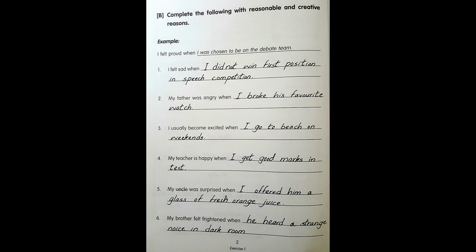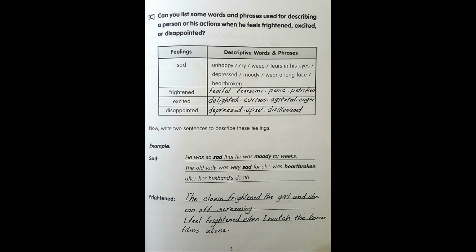5. My uncle was surprised when I offered him a glass of fresh orange juice. 6. My brother felt frightened when he heard a strange noise in dark room. C. Can you list some words and phrases used for describing a person or his actions when he feels frightened, excited, or disappointed? Feelings, descriptive words and phrases.